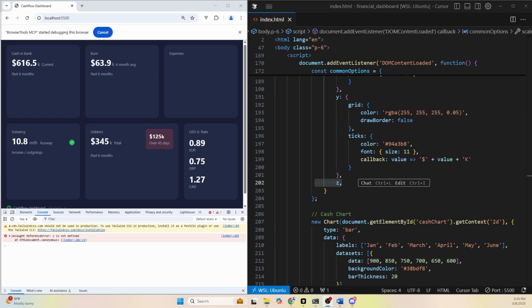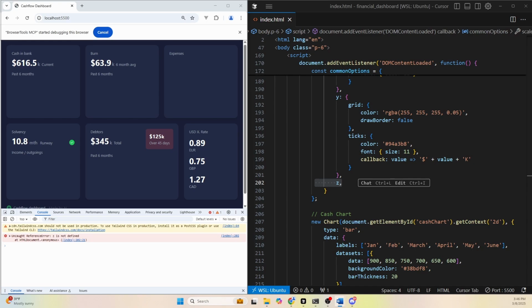If we want to debug an error, we can copy and paste the error message into cursor and ask it to help fix the error. And if we want to edit or debug something on the visual side, we can capture a screenshot and send that to cursor, ask it to analyze the screenshot and provide a solution. That sounds pretty simple, right? And it's amazing what technologies can do these days and how fast they evolve.